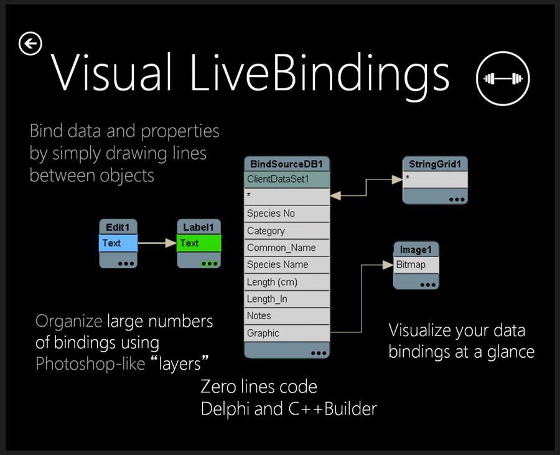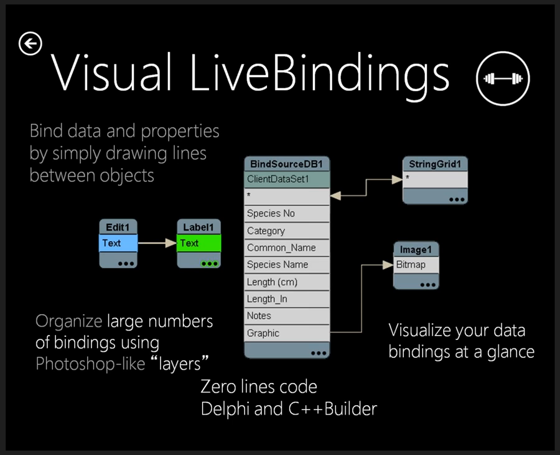But in addition to the runtime, we also continue to deliver on developer productivity. And one of the new features in FireMonkey was live bindings. This capability, this flexibility to bind any two pieces of data together, used primarily for data access, taking data from a SQL query and putting it into some UI controls. Well, it was very flexible, and as such required in the original release coding regular expressions and functional expressions to be able to convert data or bind data from one set to another.